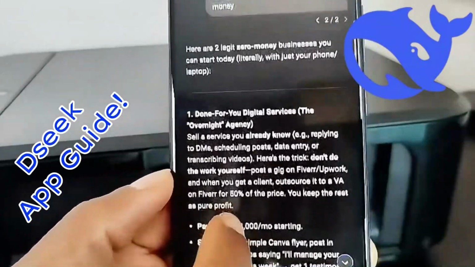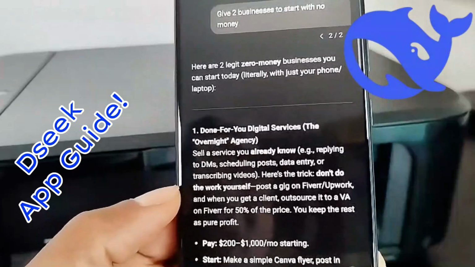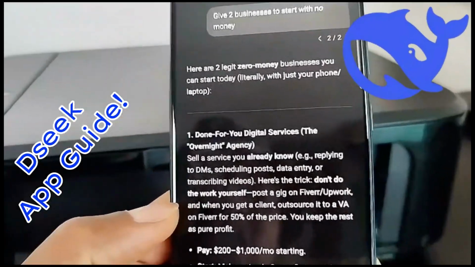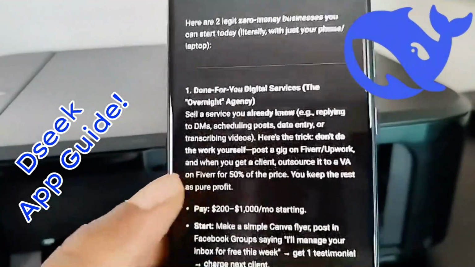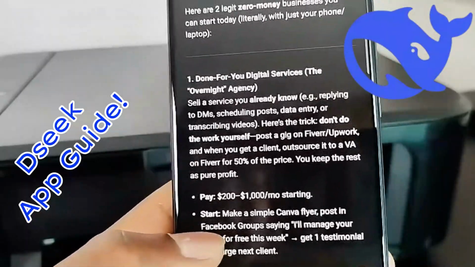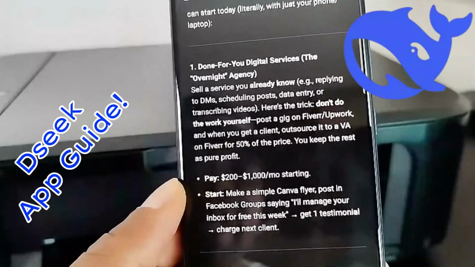Then this is the information. Here are 2 legit zero money businesses you can start today, literally with just your phone/laptop. The first one, done for you digital service, the overnight agency. Sell a service you already know.